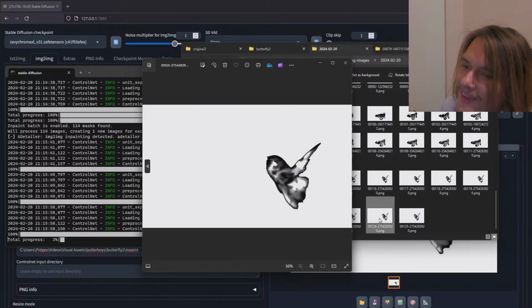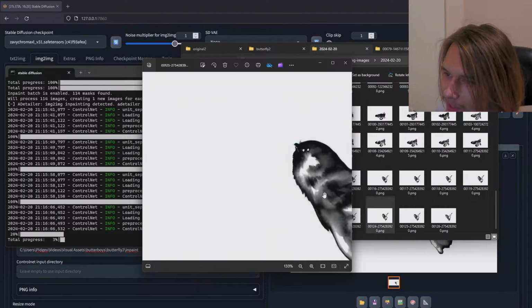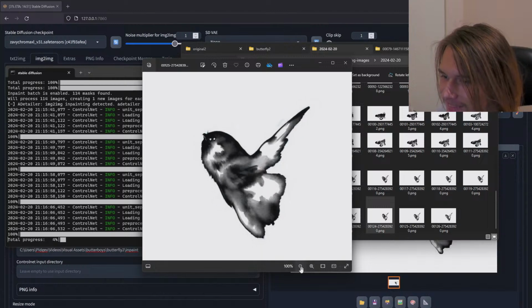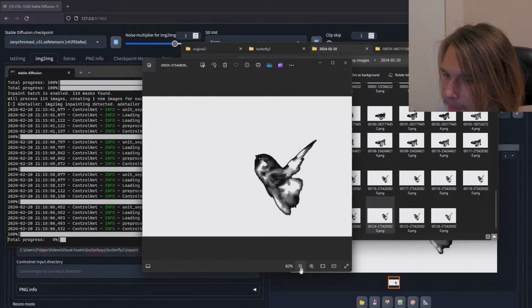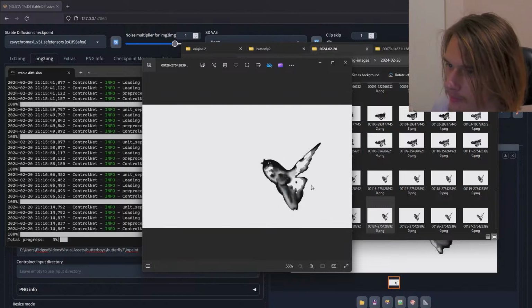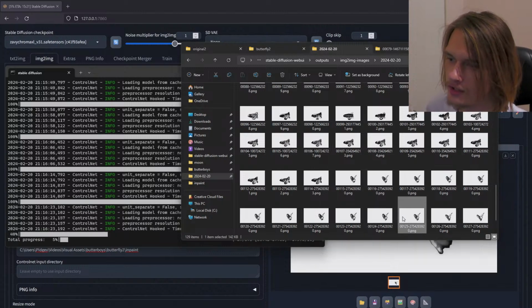Beautiful. You can see it really wants to be a bird. It's really, really trying to be a bird. But it's just on the cusp of metamorphosizing into a bird.